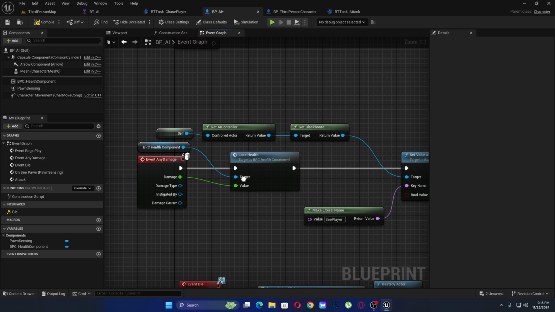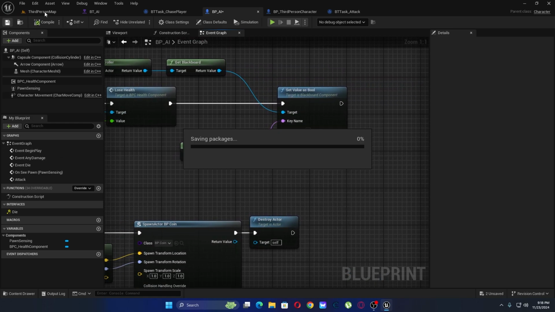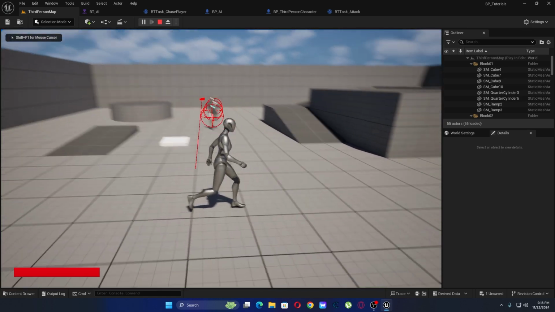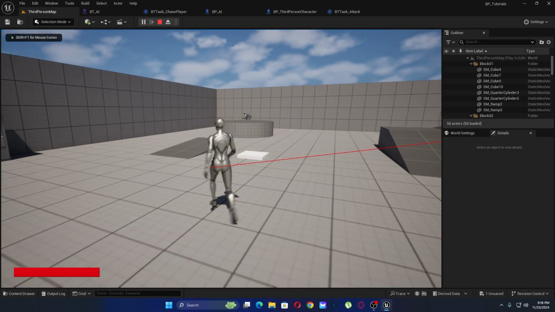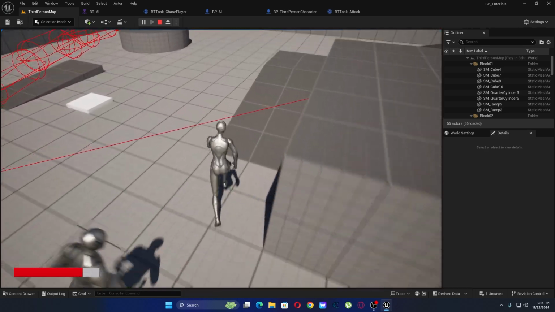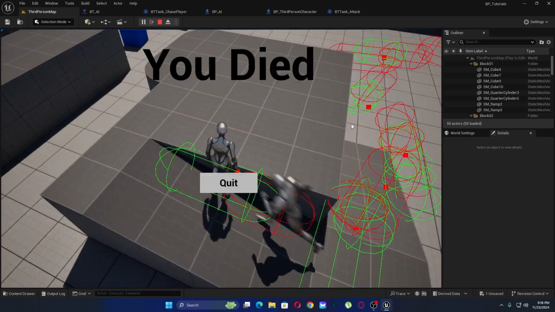And that's gonna pretty much be it. So now, let's say he doesn't see us, and I hit him and he's already seeing me and chasing me. Great.